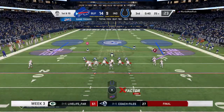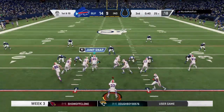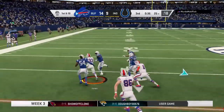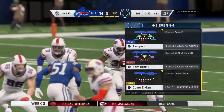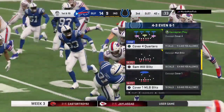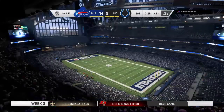The Bills come to the line to start their next drive. And following the interception, just any interception, are you a little bit more cautious when you start that next drive, or do you just throw that out the window? I think you are. I don't think there's any way you can run back out there and go, totally didn't affect me. Let's just go ahead and be loose with the football again. You're going to take care of it, but you have to be careful about being too cautious, because now you can't run any offense at all. Still want to attack. We'll see how they attack them here.